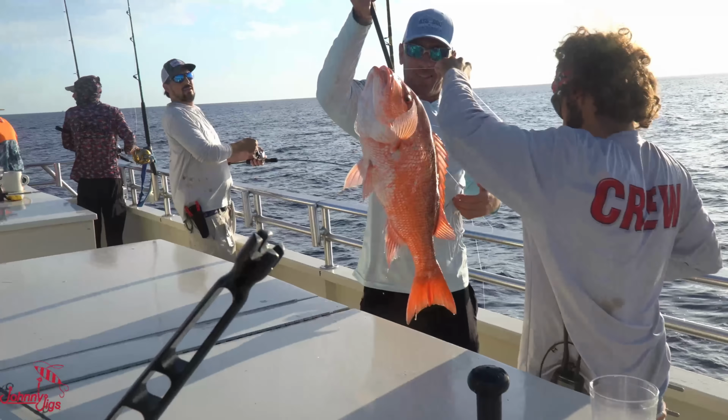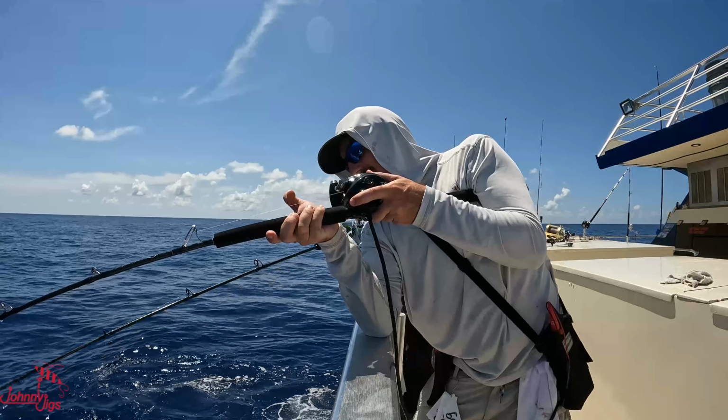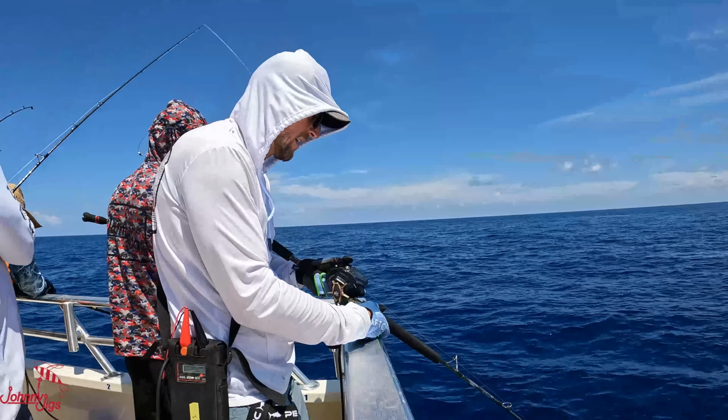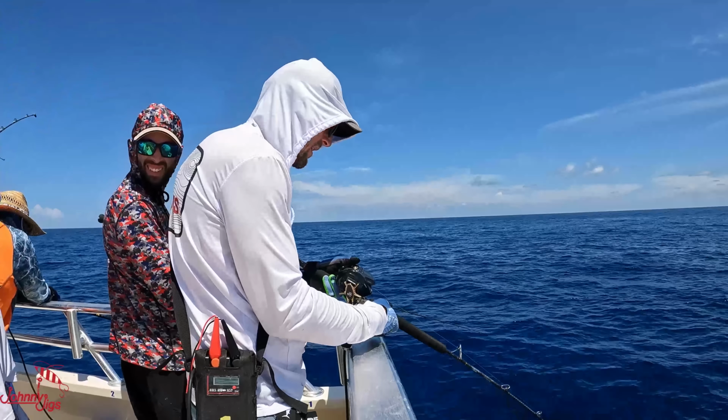We managed a few more American red snappers and mutton snappers in this area before pulling anchor and taking a long ride out for a deep drop. This area that we went into was somewhere between 500 and 800 feet as we were falling off the edge. We got in some really quality fish, but we weren't getting much bottom time, so we needed to switch over to our electric reels just for stamina reasons and being able to stay on the rail.